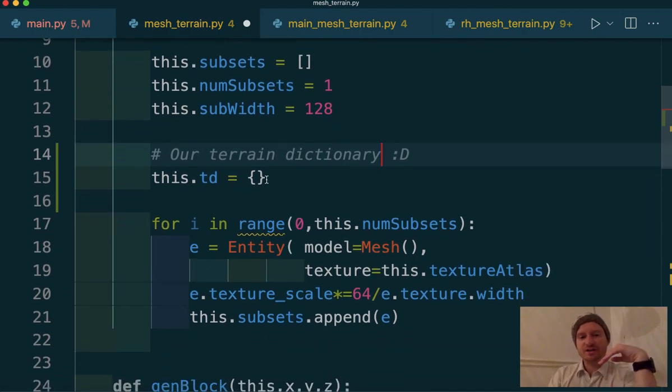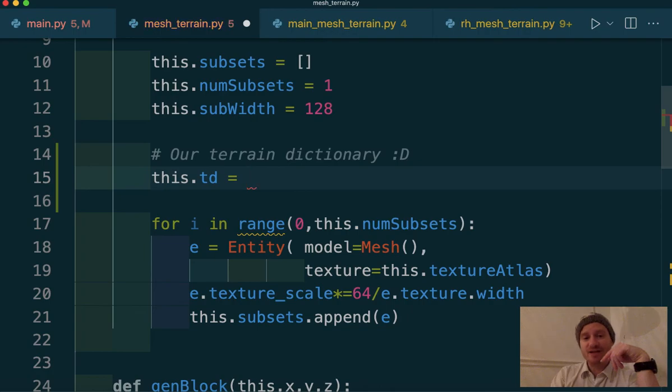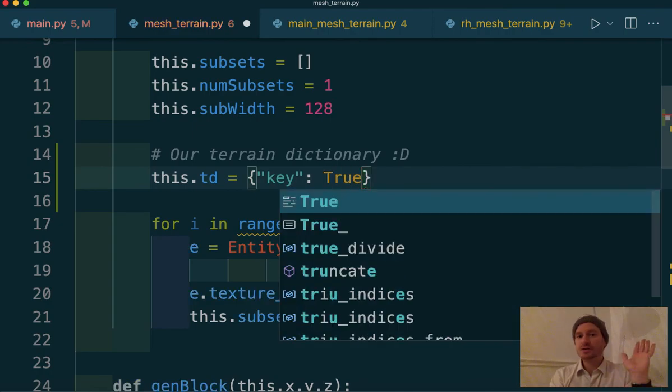So to make a terrain dictionary, a bit like a list, or an array in other languages, where you use square brackets to say, I want this variable to be a list or an array. To make it a dictionary, you use the braces or curly brackets. And what happens inside of here is you're going to store a key. Let's just call this key a key. And then use a colon to give that particular key a value. And the value could be 84, it could be banana, it could be a boolean, true, you get the idea.